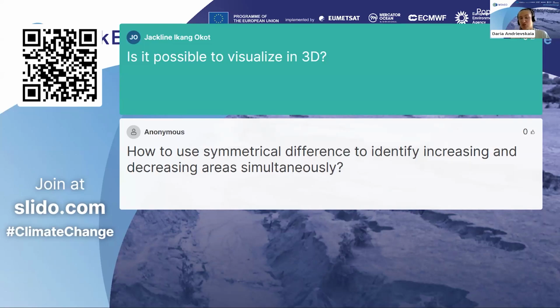I don't know what you mean exactly by visualization, but there are some functions in QGIS that allow you to make plots or distributions in 3D. Yes, but I don't think there are many, because that's not the point of this tool, I guess.